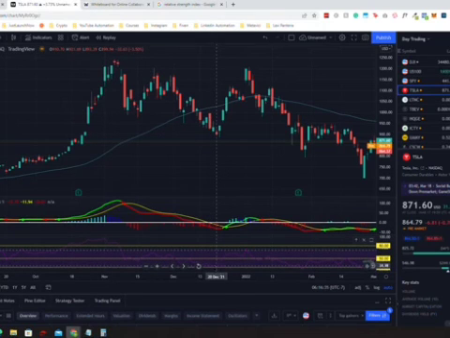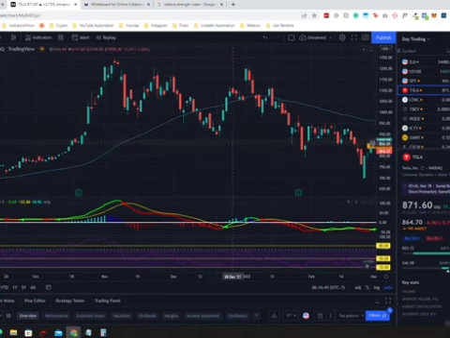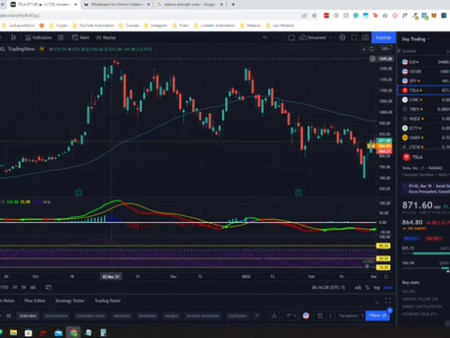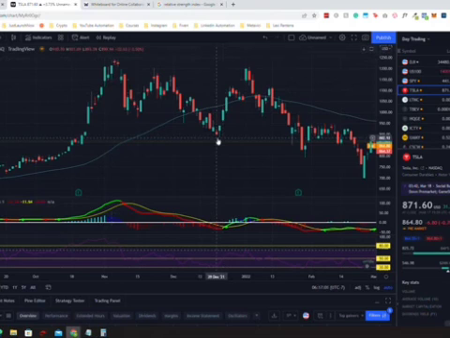So oversold means that people were selling too much, to a point where now there are so many people who have already sold out. Now the stock is at a good entry level. It's a very attractive price for people to get in. So at that point, people will start buying because it's a good entry point compared to 1245. It's at 882, which is a good entry point. And at that point, people will start buying it, and that would create demand.